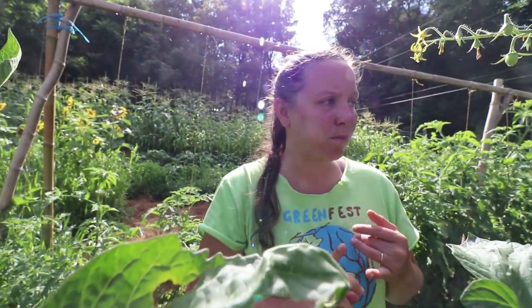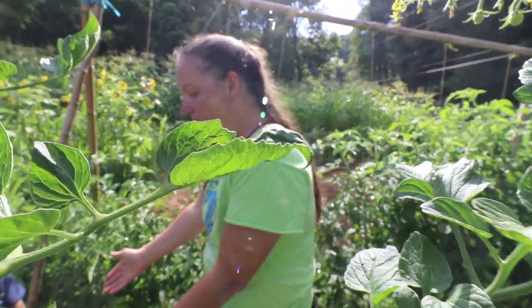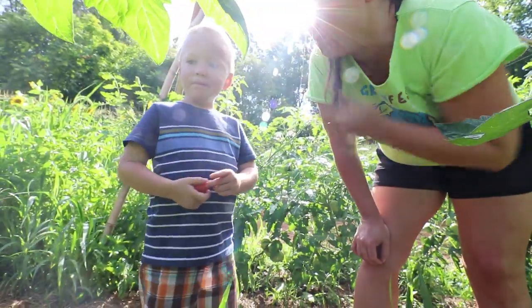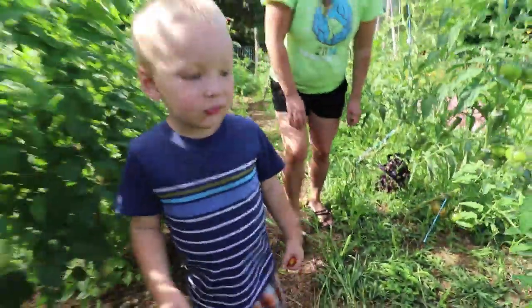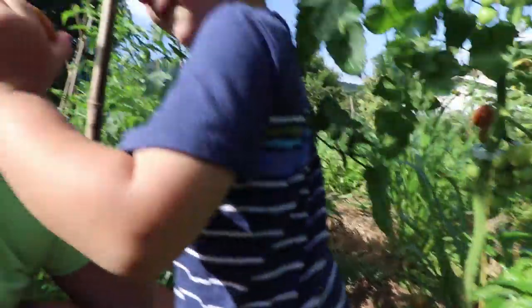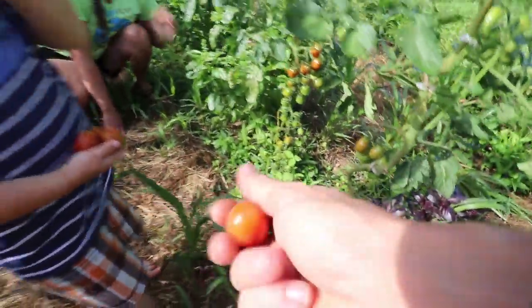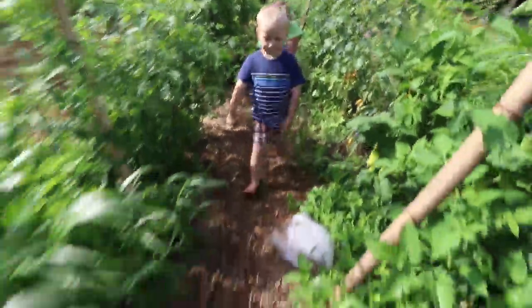All I've had to eat so far today is raw green beans and raw tomatoes — it's good though, it makes me feel good. Hey bud, what are those? Ripe tomatoes! I'm going to get one for Gris and Bob. I'd get one that doesn't have dirt splattered on it — look at these over here. It's ripe enough. I'm going to eat this. Mmm, so good — tastes like sweet sunshine! But I had to give these to Gris and Bob.